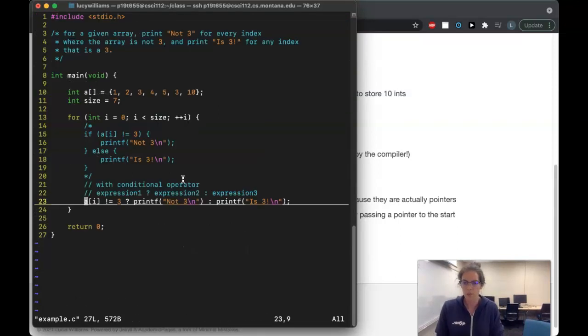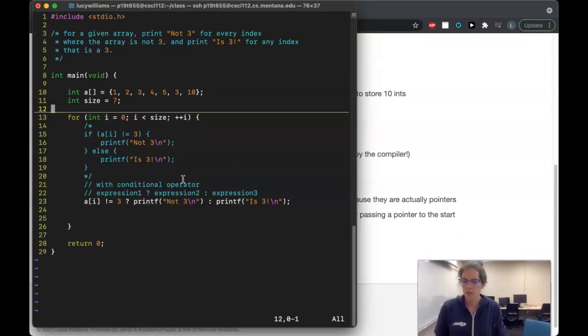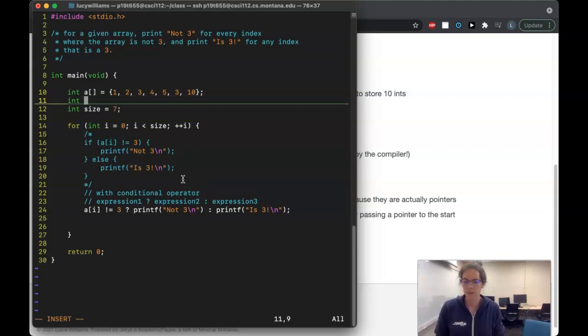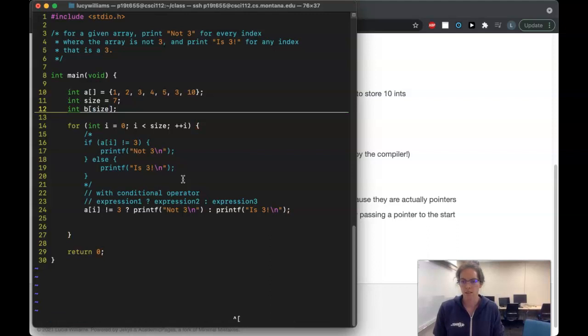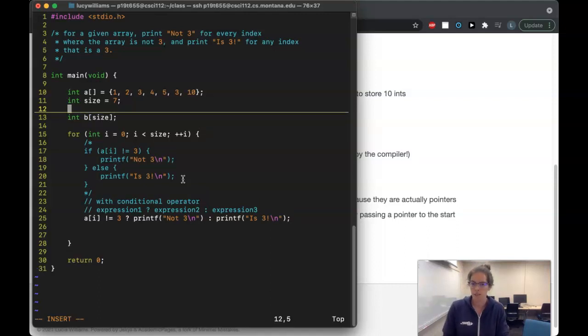So a lot of times we'll also use this to assign variables. So let's say I wanted to create another array. I'm going to call it B, it's also the same size, so maybe I'll say int B, and it has size, and I would like to fill B with values computed from A as follows.